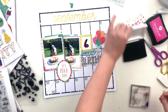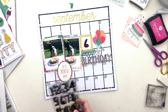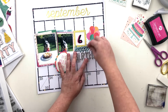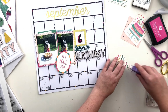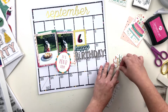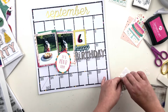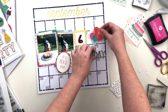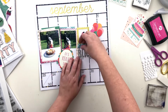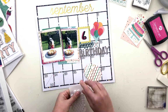And I stamped that over the top to give it a layered look, and I immediately don't like it. So I'm letting it sit there for now, but I'm thinking about ways that I can cover it up and fix it. It just doesn't look right. It's too bold, and it stands out too much on the page, and I don't like that it has the white border around it. So in the back of my mind, I'm thinking about what I can do to fix it, and in the meantime, I'm just carrying on and getting things stuck down to the page that I know I want to keep there, and I will find a way to fix it here in a minute.